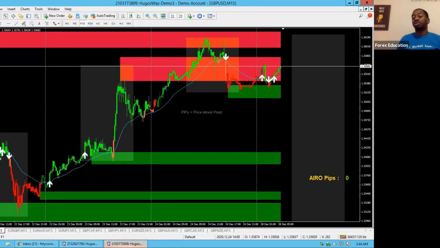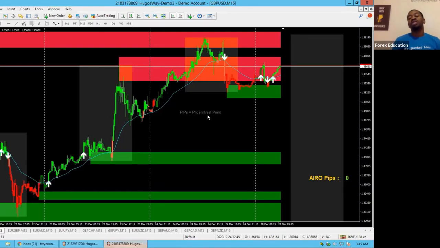When you talk about Forex pairs, points are in stock market terms. It moves so many points today, and pips are in the Forex terminology. Pips equal money. The more pips you get correct in your direction. So if you say price is going to go up and it goes up so many pips, you win. If you say it's going to go down and it goes down so many pips, you win. If you say it's going to go up and it goes down, you could potentially lose, and vice versa.